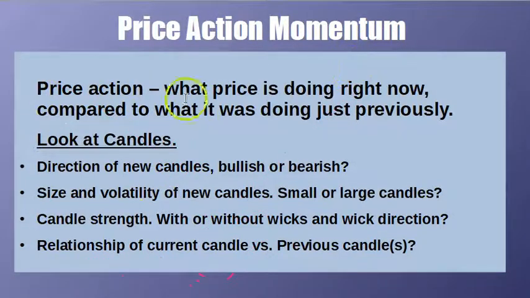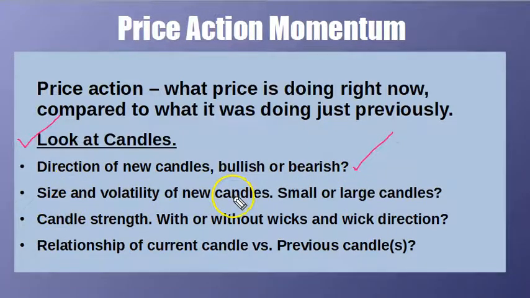Price action momentum. Again, price action is what price is doing right now compared to what it was doing previously. And by price action, we mean basically looking at the candles. Okay, guys? So the candles give us a story, tell us what to do. Every time you look at some of the current candles on your charts, the candles will give you the direction. So we want to look at the direction of new candles. Is it bullish or bearish, right? Okay, so there's one thing.